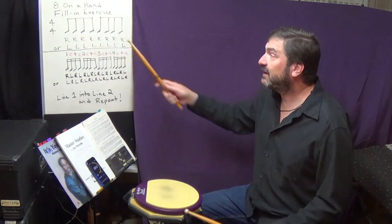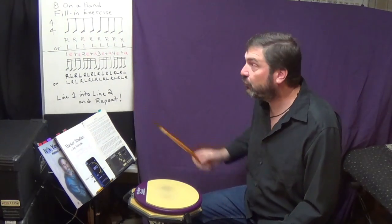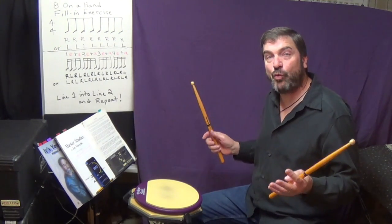If you read music, it's a measure of 8th notes followed by a measure of 16th notes. You can follow the notes and follow the stickings. That's how you play the exercise. Practicing it in a level 1 setting.